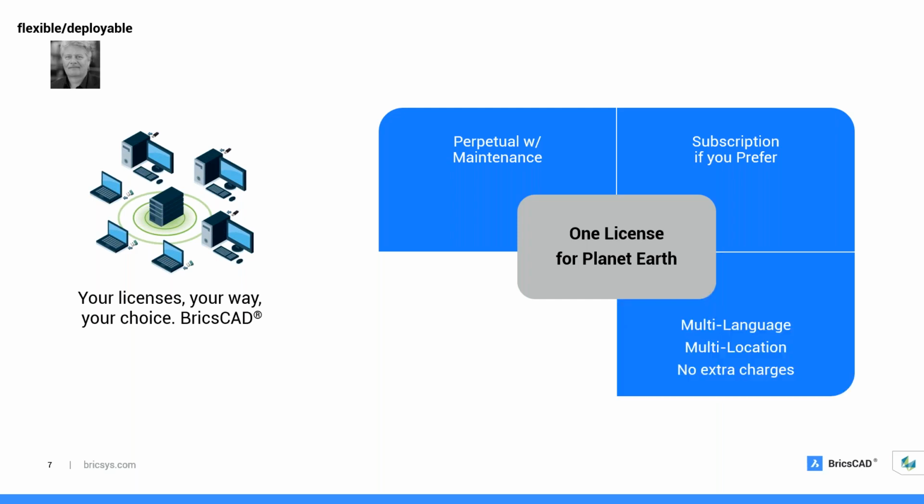If you'd like to use multiple language versions, BricsCAD supports several popular global languages. That's fine. Just download that version. Your license will work with the other language version, no problem. If you'd like to have people positioned in multiple locations for branch offices, that's fine. We understand. We're not going to charge you more because you want to use a different language version or because people sit in multiple branch offices or multiple geolocations.